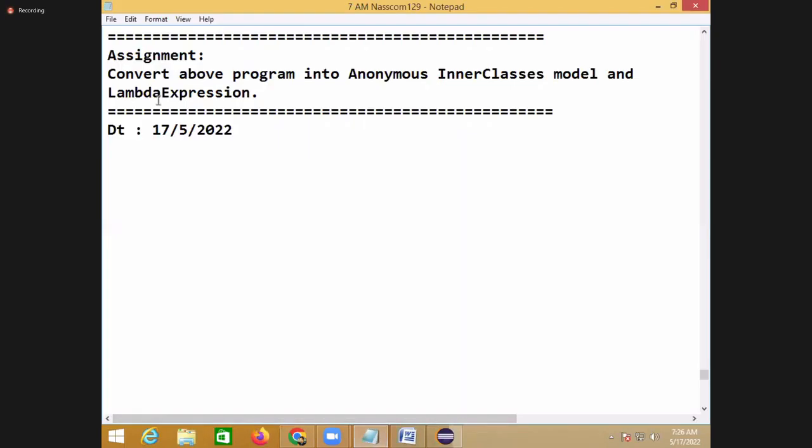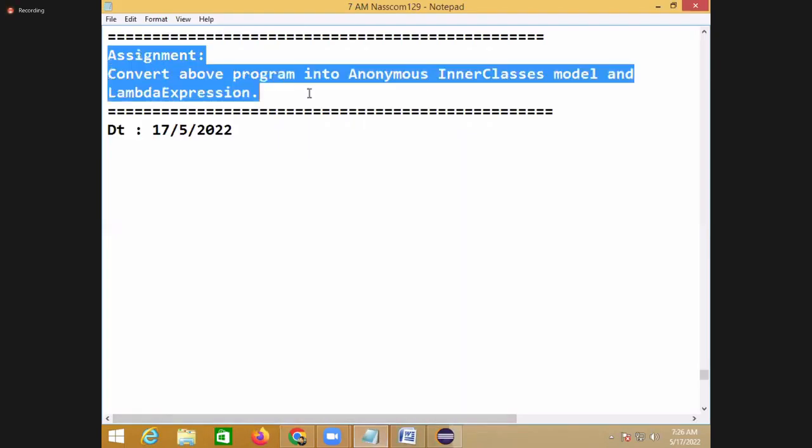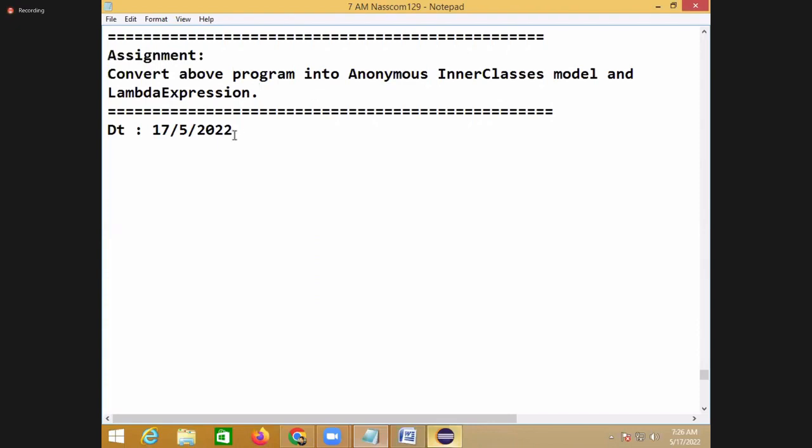So I asked you to do some assignment. Anybody tried this conversion? If not, make it. I will complete that and I'll copy the code.